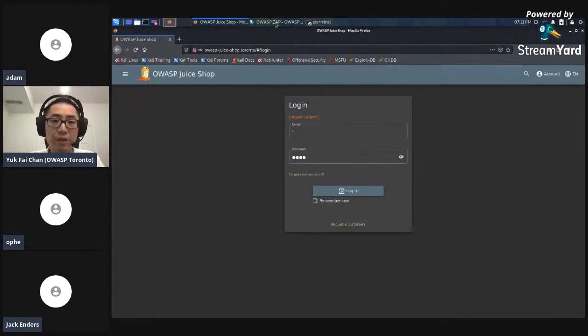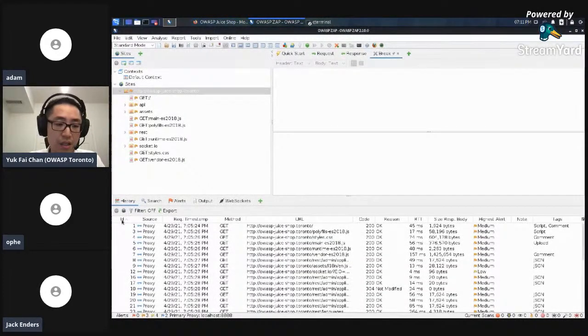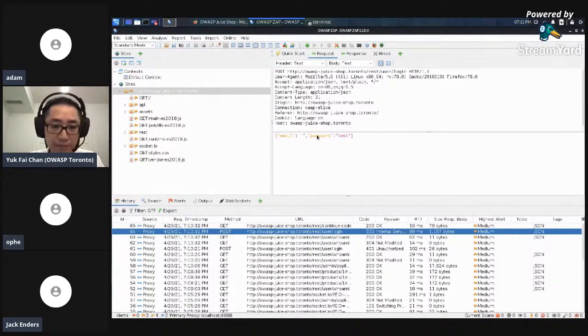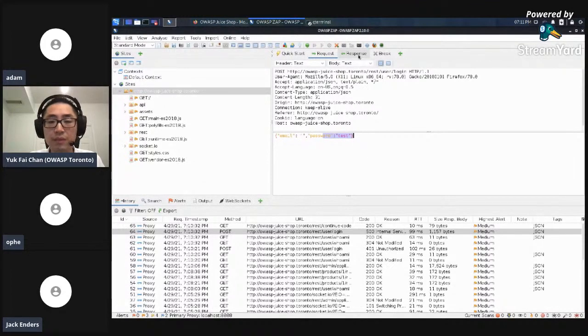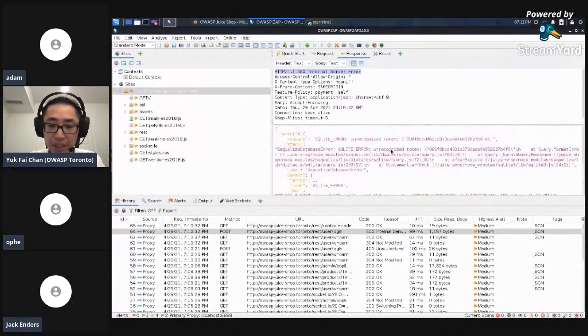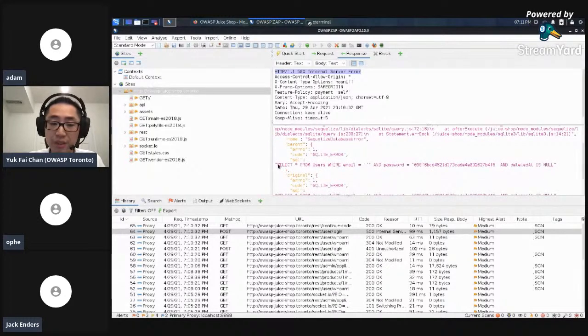So the application threw an error that was not very gracefully handled. So what we can do is go into ZAP and look at the request that we submitted with the single quote. As you can see, this is the POST request to REST user login. Email with single quote, the password was test. And what we'll see in the response is that it is an HTTP 500 internal server error. And in the error message, we get something that's very verbose, and it's indicating that there was a SQLite error in the backend. And it also tells us the actual SQL statement where it failed.